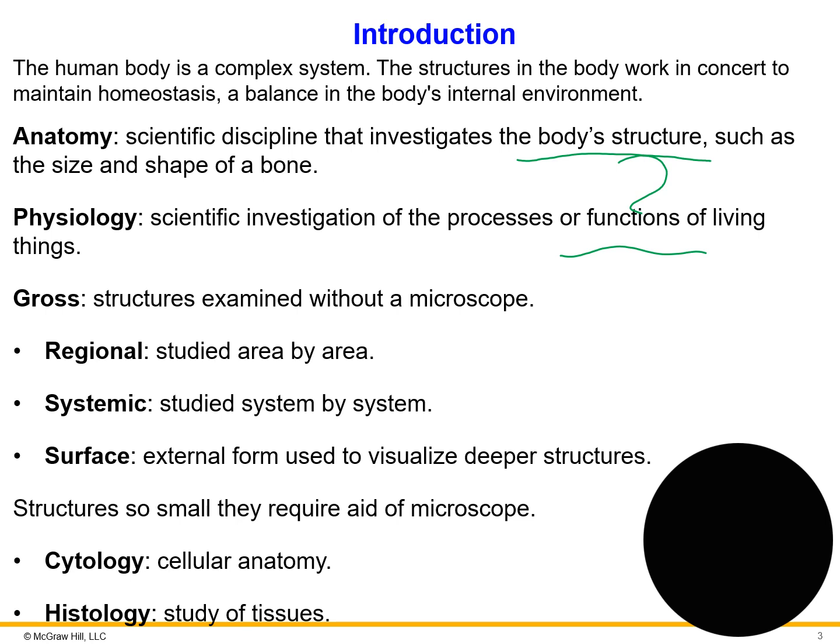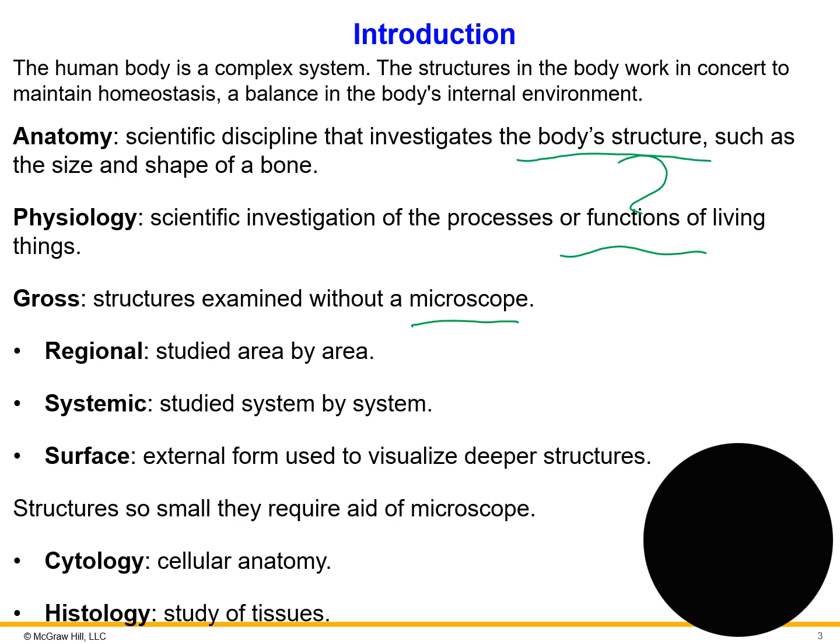Some of the structures are microscopic. That means you need the microscope as a tool to see and examine those structures. We're going to see some of them in the lab. For example, some cells you need to see. If you want to study that, you have to look through the microscope to magnify that structure, so you can study those particular cells, or maybe organelles, for instance.